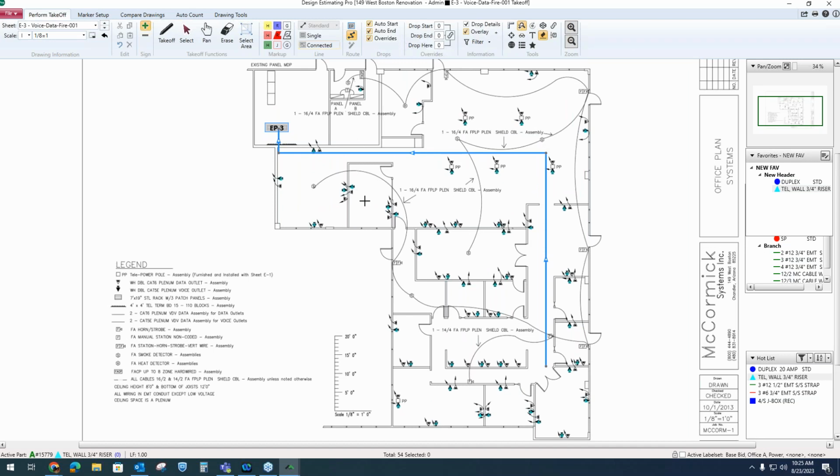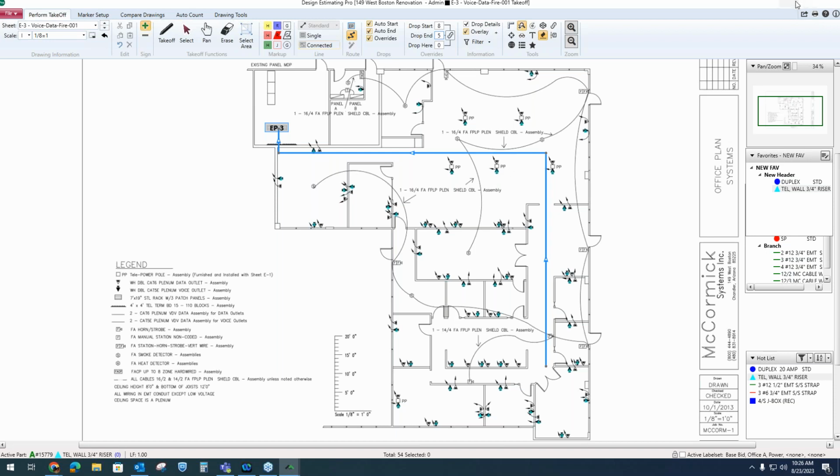When McCormick's going to draw the home runs for me, let's say at the start, at the outlet, we want 8 feet there. And then at the end, at the control room, the panel, server, whatever it happens to be, we want an extra 5 feet at the end. So we're going to also get automatically 8 feet at the start, 5 feet at the end.